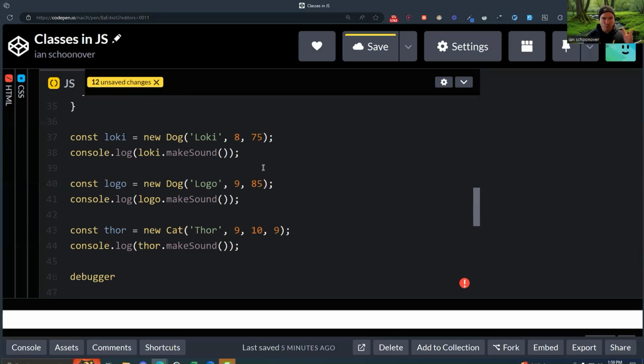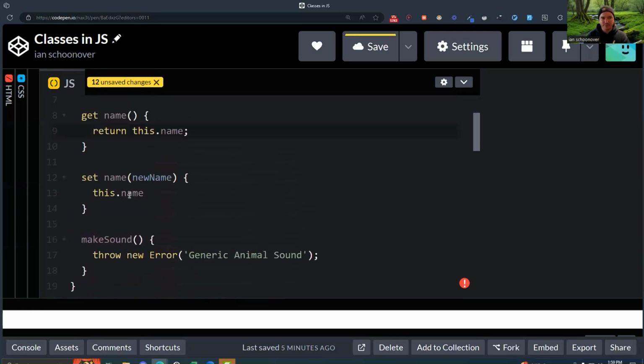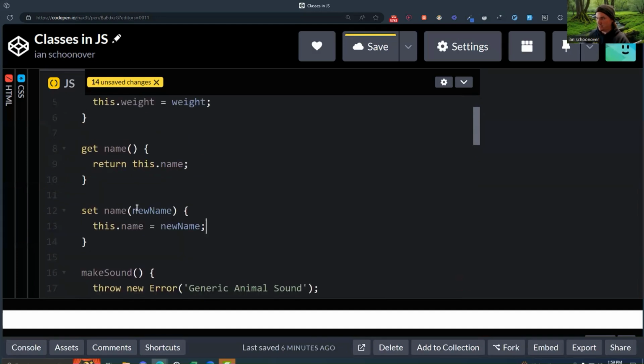Age is 8, 9, weight is 75, 85. So what we're saying is access the value of the property name on whatever instance you're calling this name on, and assign it to whatever argument gets passed in for the parameter new name at the time of invocation. We're not returning anything here. We're mutating the internal state of this object. If we wanted to get the name, then we would need to call name.